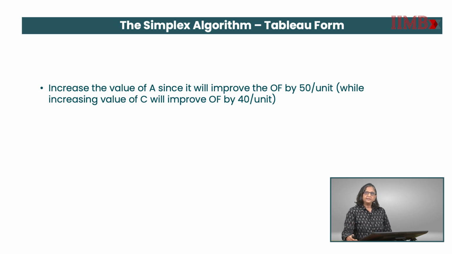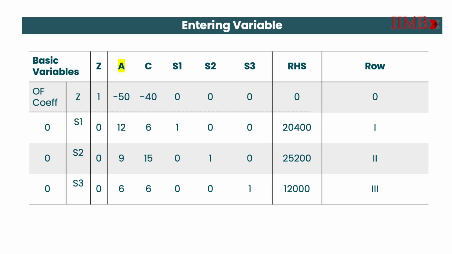Then the tableau looks like this. So on the tableau then, A becomes the entering variable. Now once A becomes the entering variable, essentially it will become a basic variable. Remember, we had to have only 3 basic variables. Therefore, if A becomes a basic variable, one of the S1, S2, S3 will have to leave the basis and become non-basic. The question is, which one of these 3 variables, currently basic variables, should leave the solution and become non-basic? And that is the step where we will decide on the leaving variable.